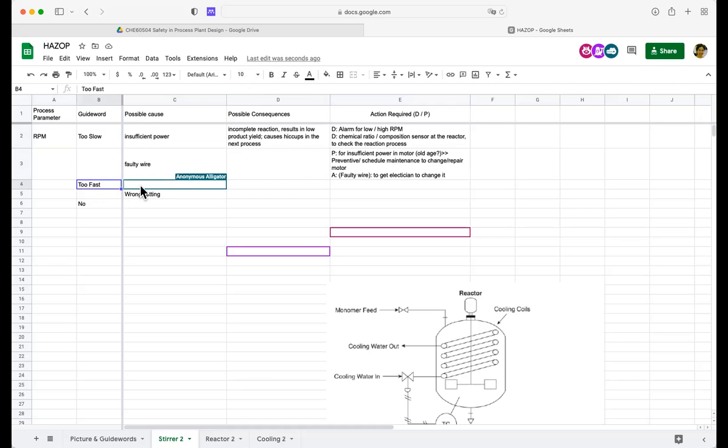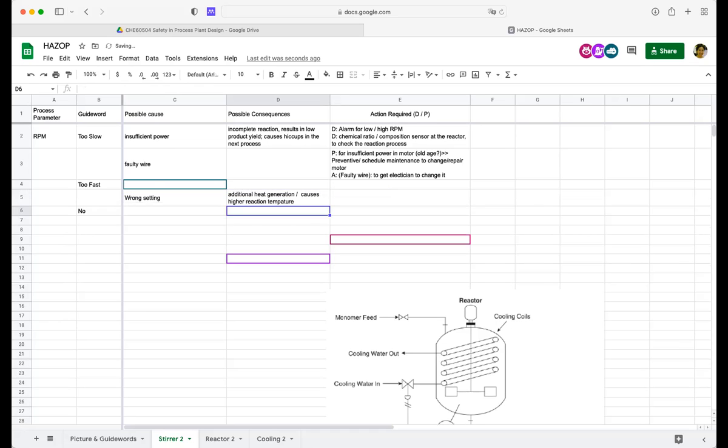Then for too fast, perhaps wrong setting. If wrong setting, what are the possible consequences? We have additional heat generation that can cause higher reaction temperature, which is something we want to avoid.